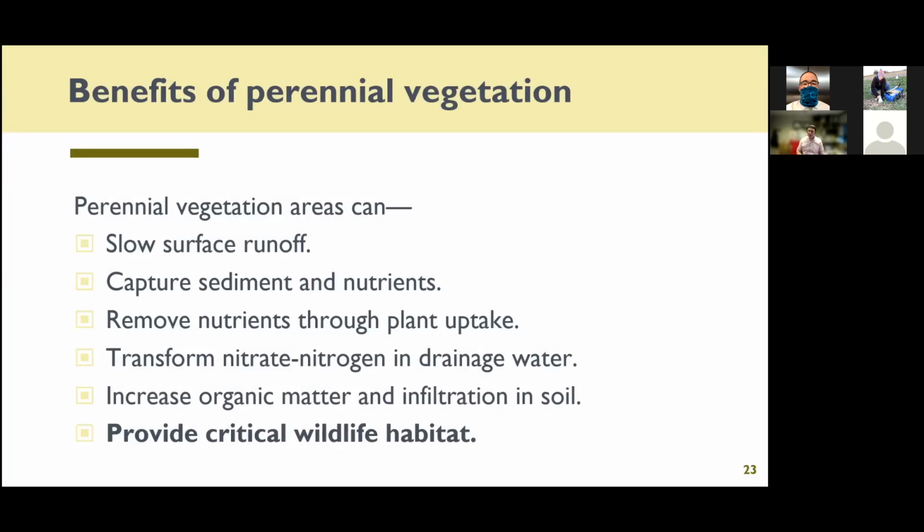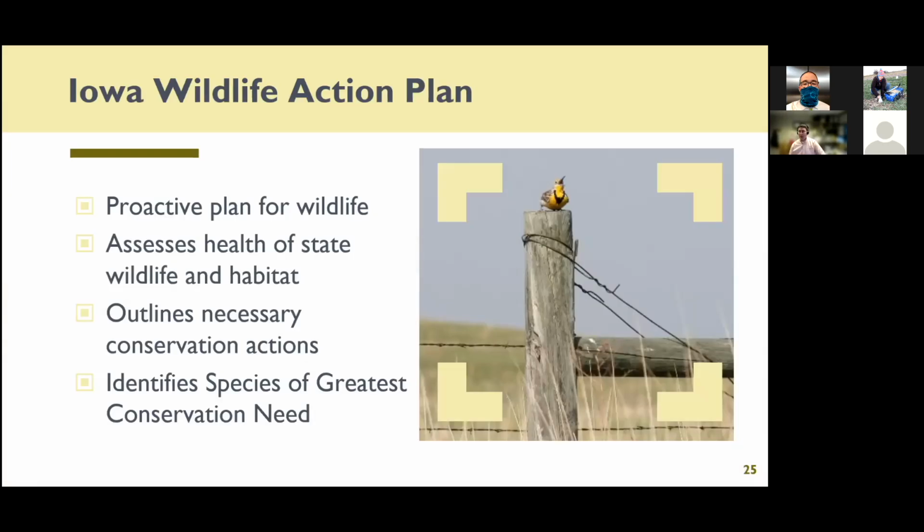The other thing, and I keep mentioning it, is the critical impact that we can have on some wildlife. There are a couple of slides in here that talk about the wildlife action plan and species of greatest conservation need. We can use these to proactively help with some wildlife, potentially providing some pollinator habitat, some monarch habitat, things like that. So you can jump into not only the row crop aspects, but also the conservation and wildlife aspects of practices of this type.